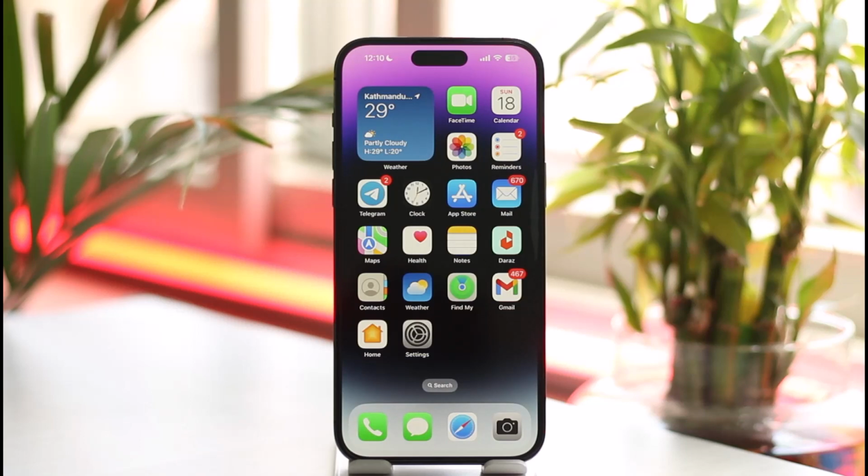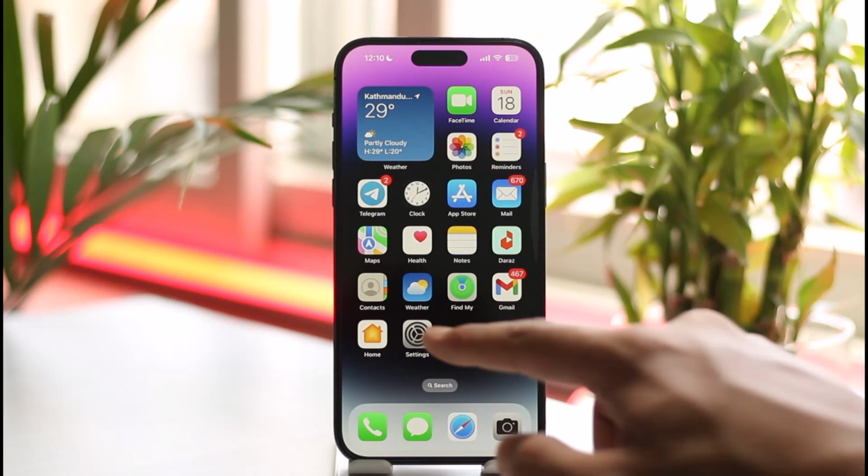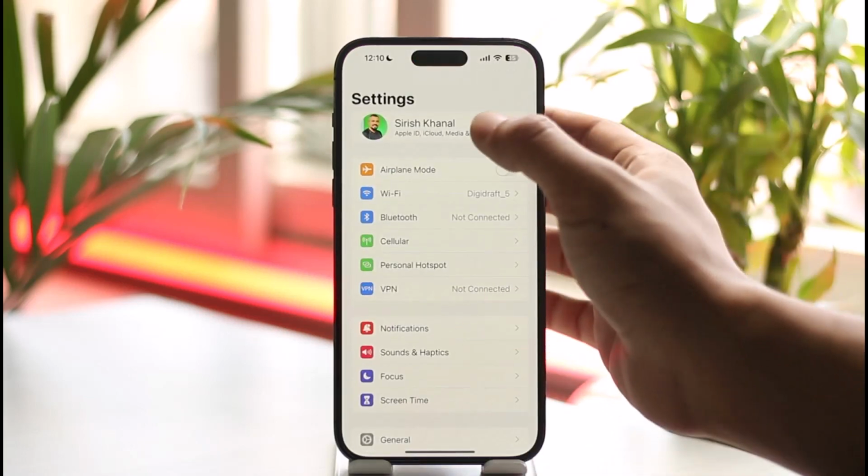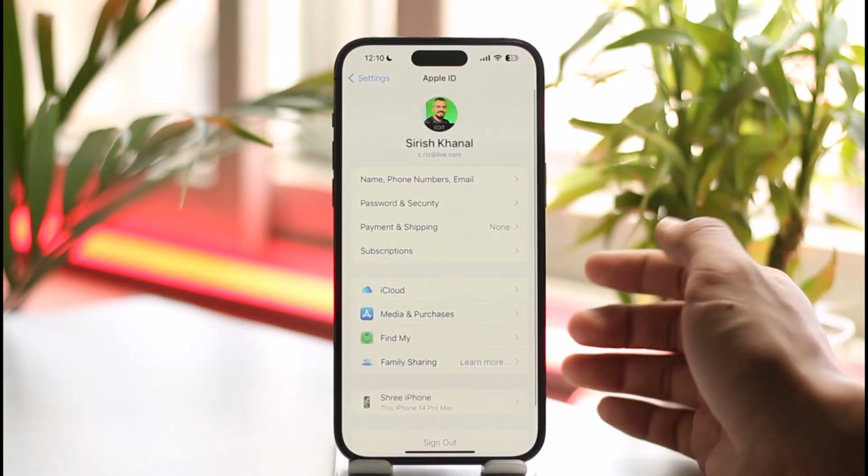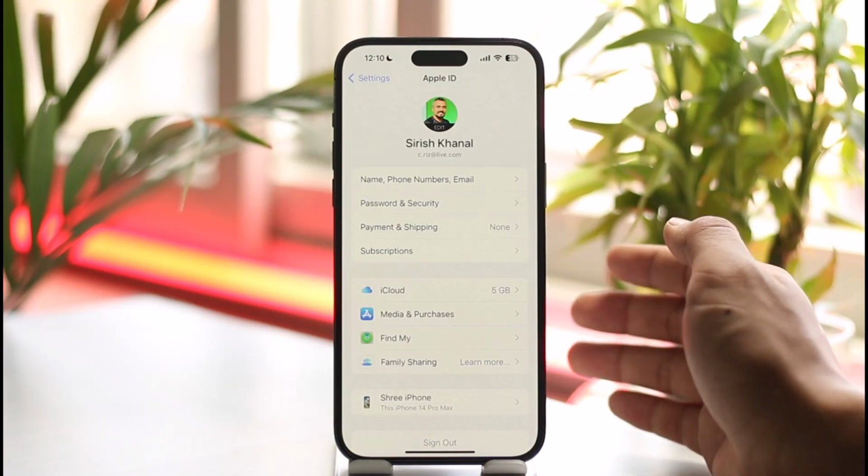Now, if you'd like to log into your Apple ID without a phone number, most likely you have an iPhone and you're trying to log into your Apple ID by just tapping your login button from the top and trying to sign in, but it'll ask you to verify the phone number.